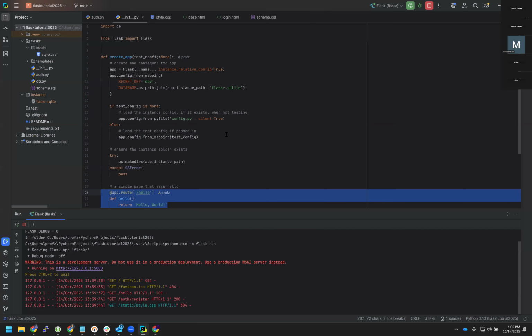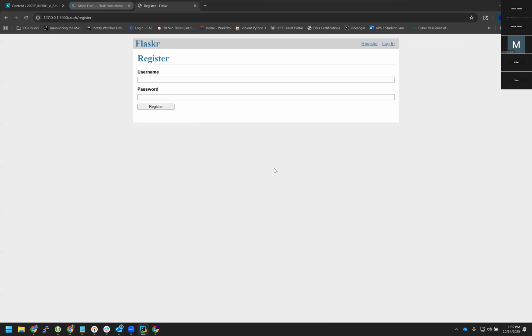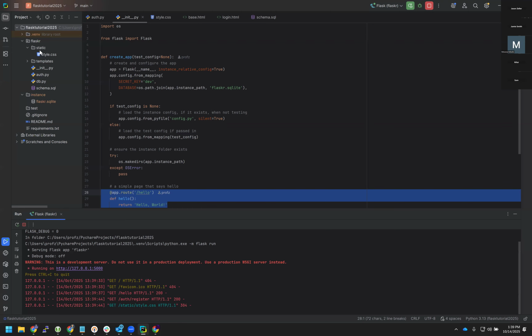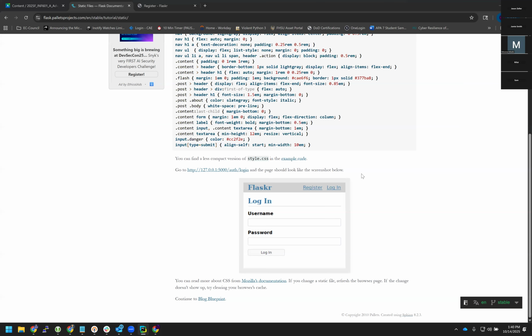All right. Remember, the CSS styling is just a static file. We serve that up through our static folder. So if we look at our structure, we can see that set up over here on the left-hand side. You may have some CSS, you may have some JavaScript over there if you are going to be using some third-party things like Bootstrap, etc. We'll show that here today. That's where you would put those files.